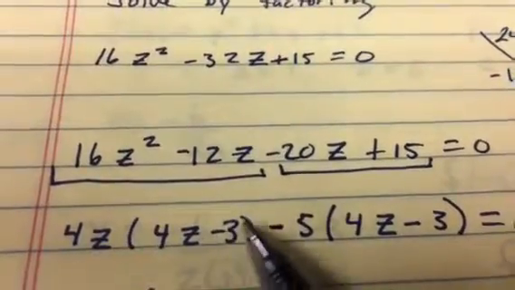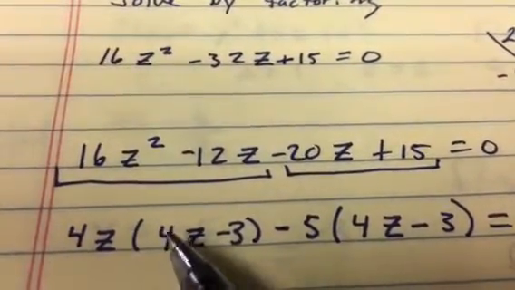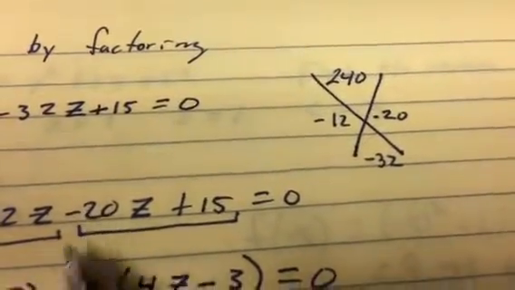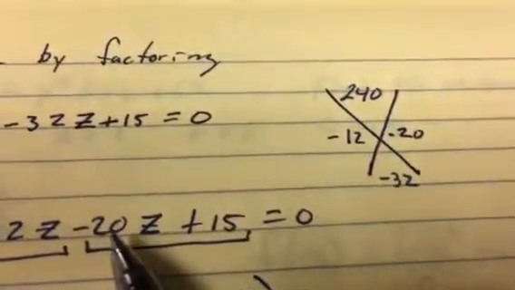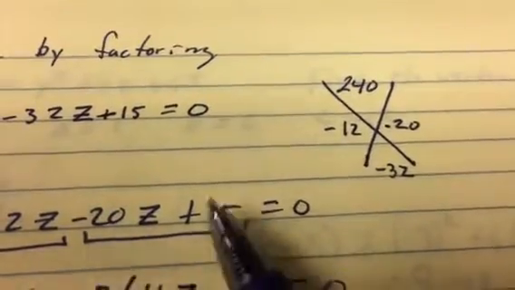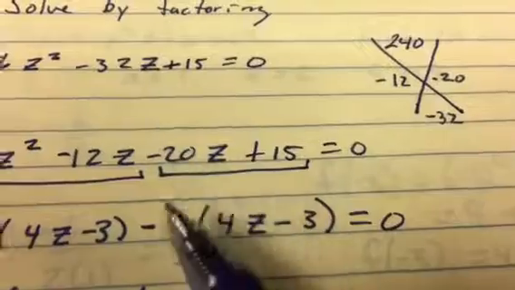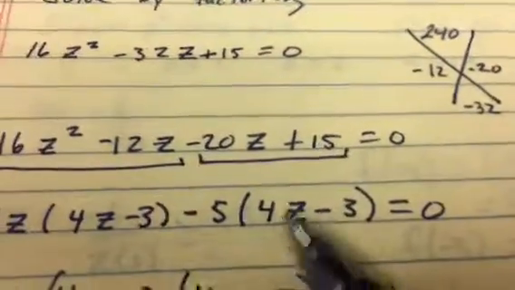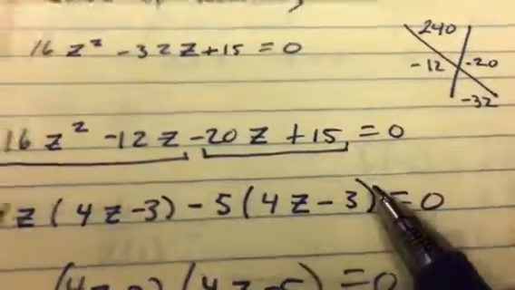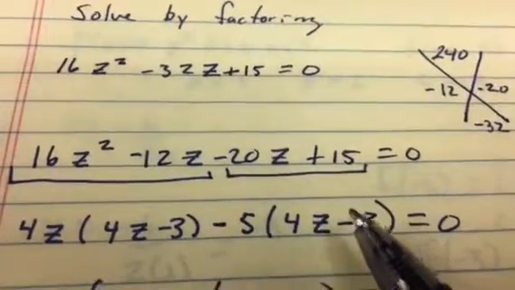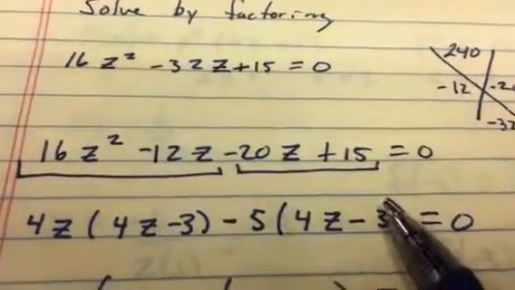Now, this is very important because I want this to come out when I factor the next part. So I'm going to bring down the negative sign. And if I look at 20 and 15, the common factor would be a 5. If I take out negative 5, and divide by negative 5, I come out so that the parentheses match. That's our goal with grouping, to get these to match.